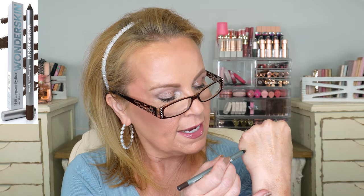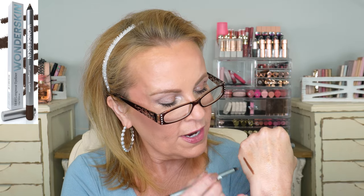This is brown sugar. I put this on my hand a few days ago, and I kind of forgot about it because I had like 6 or 7 swatches I was doing, and I washed my hands, and all of the other swatches of the eyeliners went away except for this one. This one stayed. And then I'm thinking, well, is this going to be pretty in my waterline? Sure enough, it gave me 3 to 4 hours in my waterline. Unheard of, because usually between a half an hour to 2 hours, it's gone. I have nothing in my waterline except for a little bit of smudging underneath my lashes there.